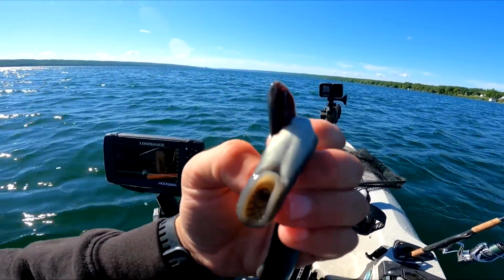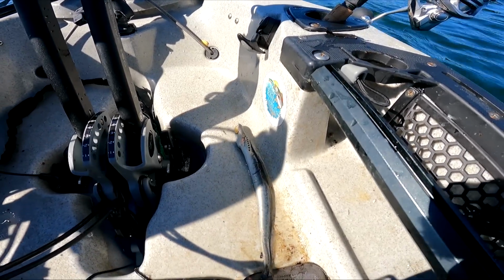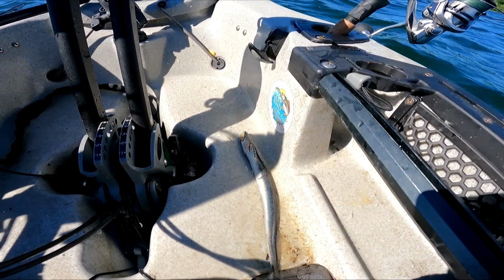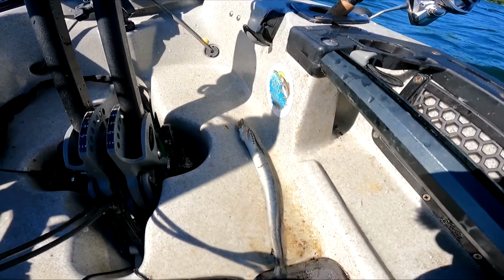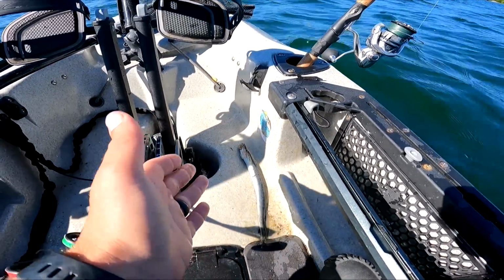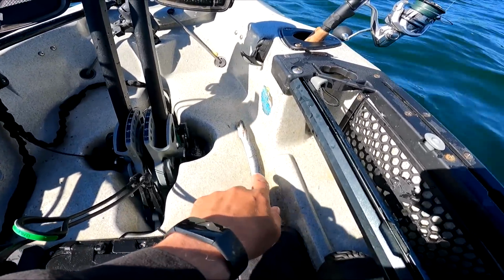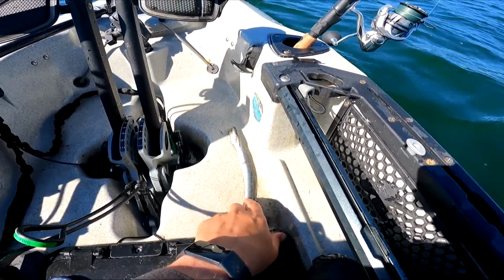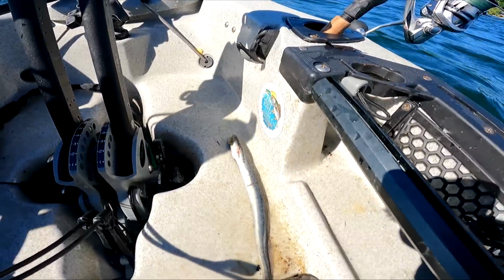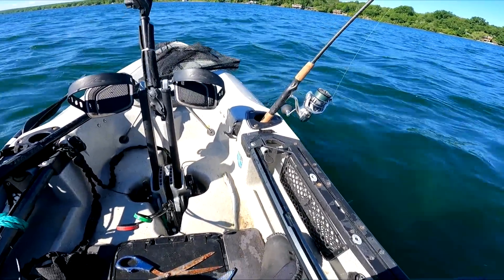Somebody said they might not be invasive. Are they native to all these lakes? I don't know. Somebody said they're native. It's a confusing looking thing that went on with them. So I'm not going to call them invasive anymore. But still, there's a kill upon catch order on them as they decimate trout. You know, I believe if two of these guys get on trout, they say for the most part the trout will die. So we took that off that trout, and yeah, let's get back to fishing.